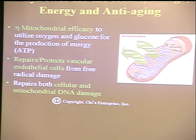Then, mitochondria. Many people know the mitochondria are in every cell, but mostly in your heart cells and also in the neurons. If you have oxygen and glucose, they need to be utilized in your mitochondria. If you do not utilize them well, then you go to diabetes, you go to cardiovascular problems, and you also go to cancers. So the Oxypower formula is very good for mitochondrial efficiency.